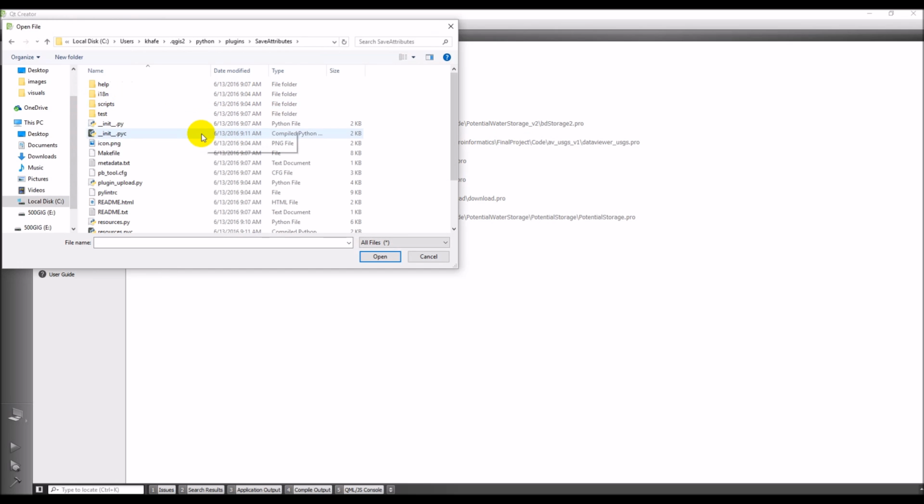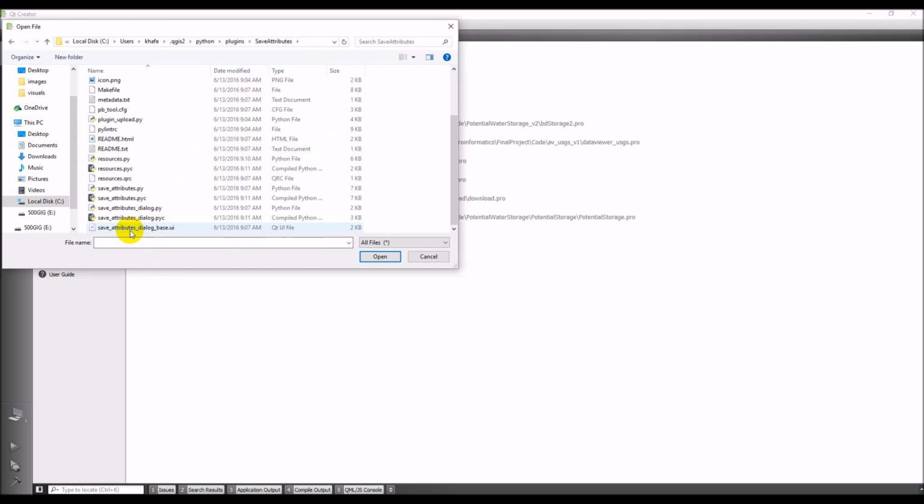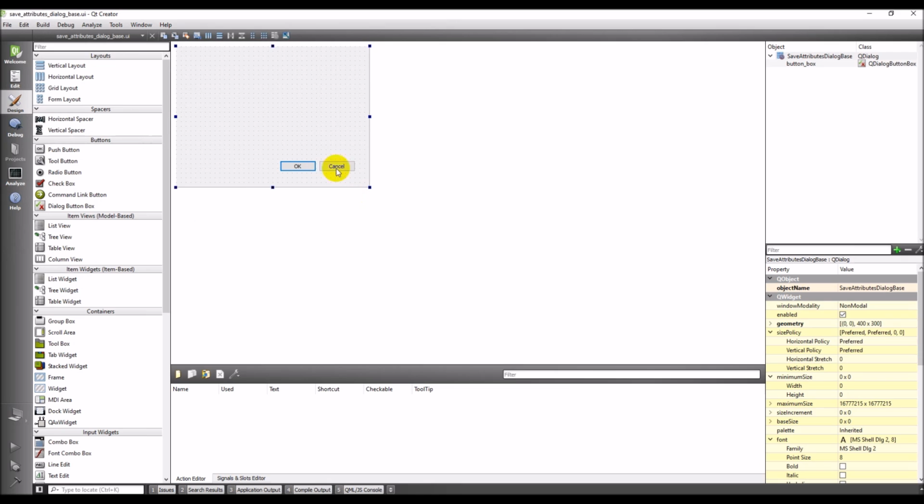Which is right here. And I'm going to open this Save Attributes Dialog Base UI. So it's the UI file that we want to open.